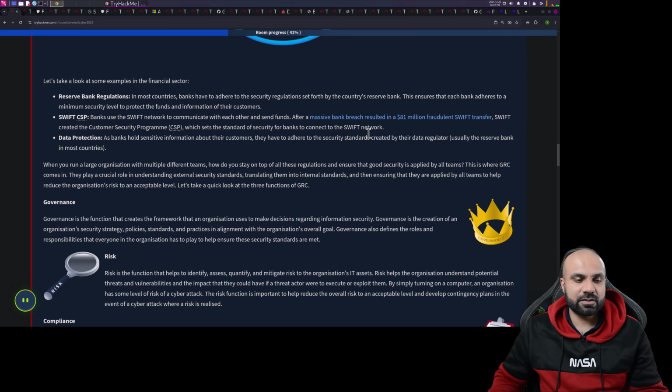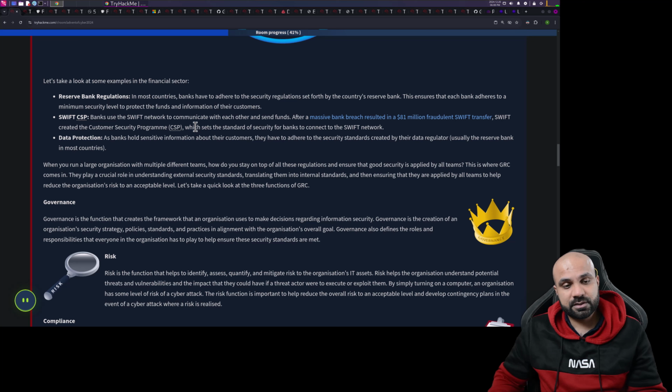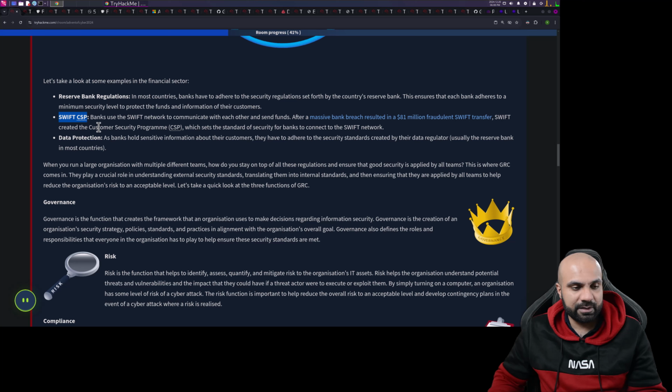There are some other regulations as well, for example PCI DSS. So if you are handling any kind of customer data, you need to adhere to PCI DSS 2.0 or maybe a later version of the standard. There are also other standards that people usually adopt, such as the ISO 27001 standard. And if they are a bank, they need to comply with PCI DSS.